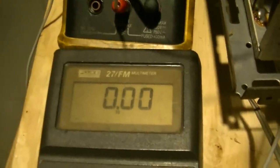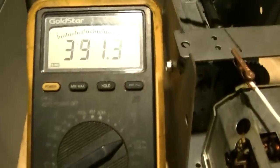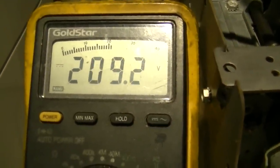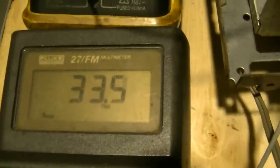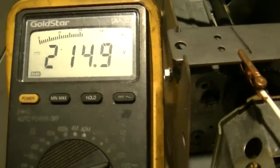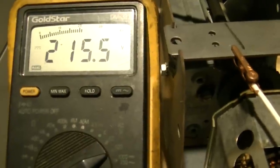Here we have milliamps, here we have plate voltage. Bypass, let's see. I mean, who knows, there could be carbon tracking or something. Okay, we have 10 milliamps, and that's starting to warm up the video output tube, and that's starting to climb. So we have 33 milliamps, 212 volts on the plate. That's okay. That's good. If there was something wrong, the plate would be low. And 34 milliamps, so that looks okay.